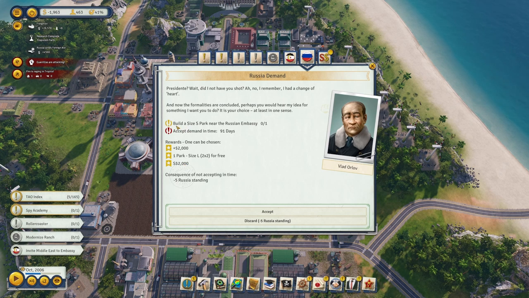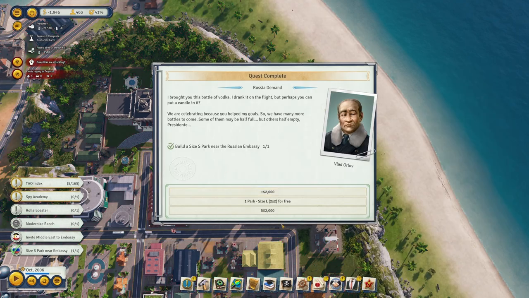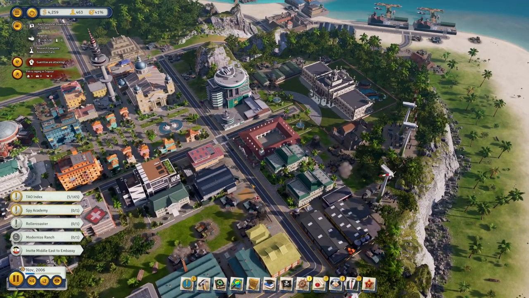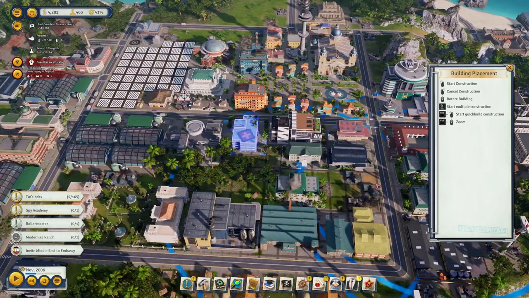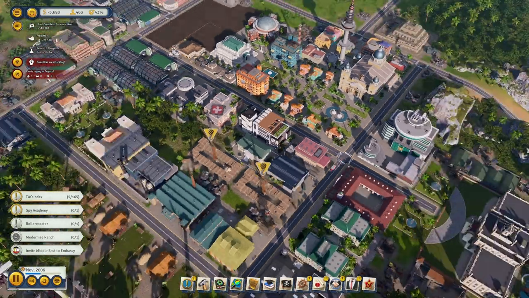This is kind of an easy one to do. Build a small park near the Russian embassy. That's fine. So I'm going to go here, find a small park, size S. And I believe this is the Russian embassy. And boom, we just made $2,000. And then I can just go in and delete this guy. All right, so I want to build more embassies around. So let's build just right straight down here, I think is good for a couple of those.